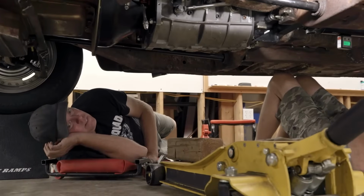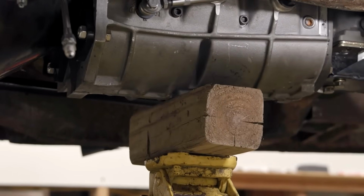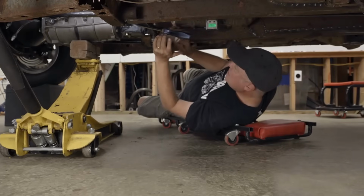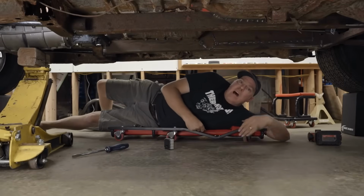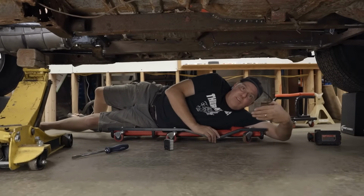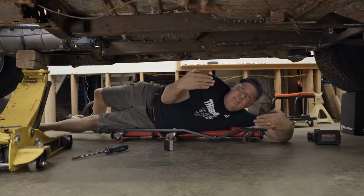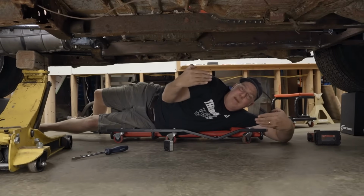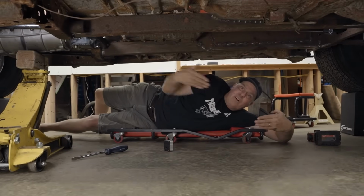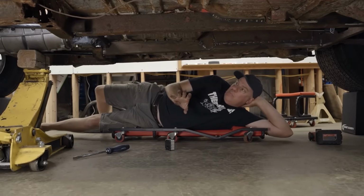We're ready to set our drive shaft angles, and it's actually a perfect situation where we're able to set the pinion angle because the spring pads aren't welded on yet, and we're able to move the transmission up and down to get that just right. Here's the situation with U-joints. They want to operate in equal and opposite angles. Imagine that the pinion in the rear end is perfectly level with the ground, and so is the transmission. You can see that the drive shaft is going to be at the same angle on both ends. It's just that the angularity is down here on this end and up here on that end. And so what you have to do is make that happen in the car, which can be tricky.